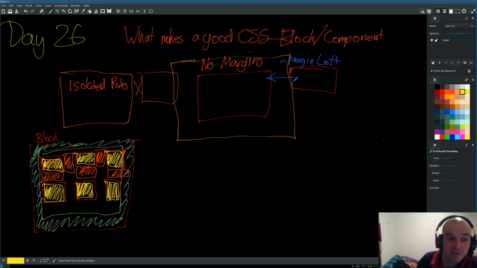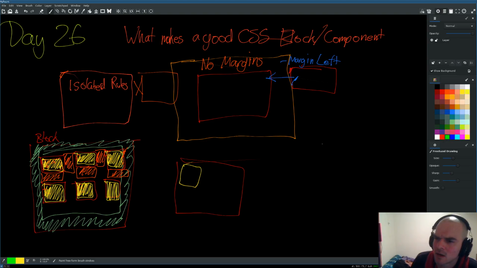And that gives us another thing, I guess: not only should a block be isolated, a block should, as far as practicable, not preclude things being put inside it. So if we have a block here, and inside that block we use other blocks, say a yellow block and a green block, as far as practicable, the rules for this outer block should not affect how these ones look inside their little region. And that's really critical.